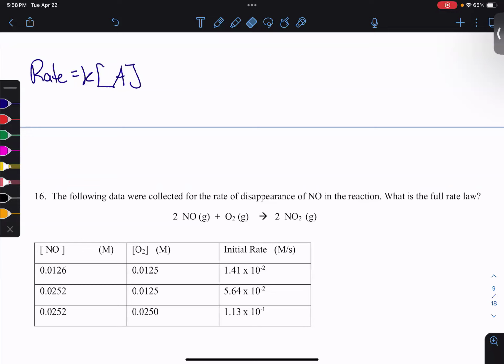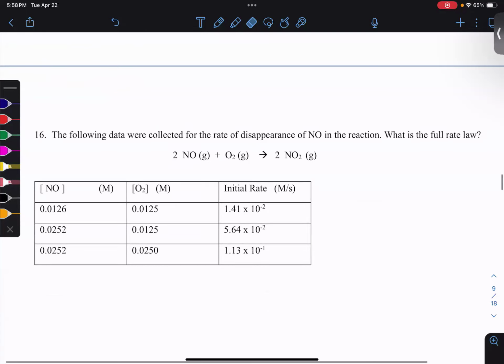So that's the treatment we're looking for in number 16, all right? We want to see, if I double O2, how does the rate change? So notice I deliberately picked a set of reactions where one of the other reactants stayed constant, because if NO stays constant, that's not affecting the initial rate. But what is the doubling of O2?